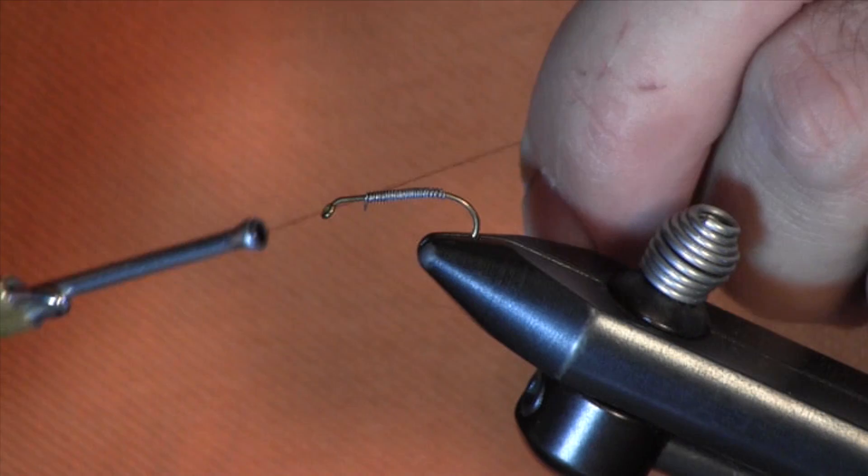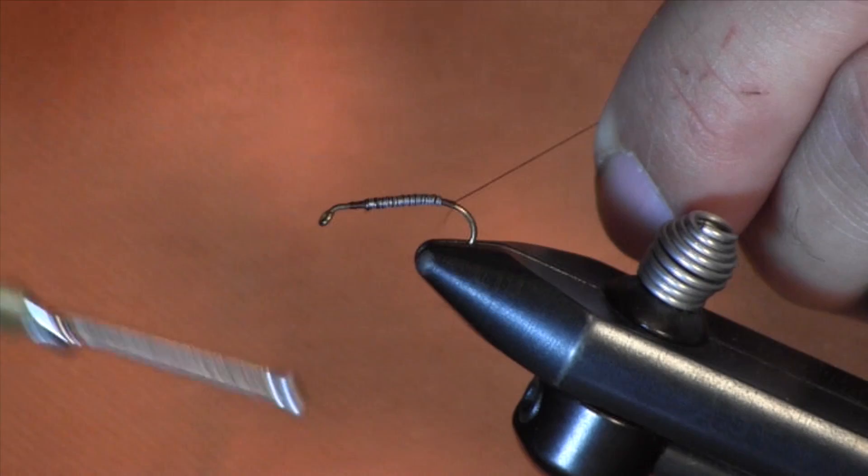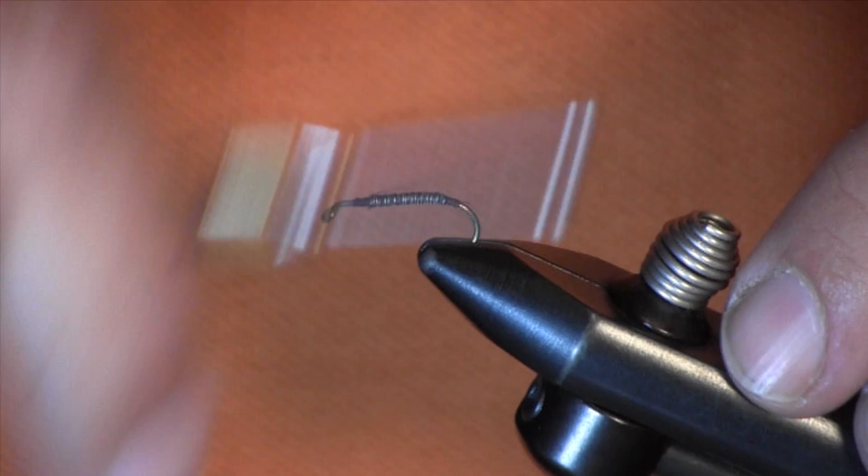All you use on it is the lead wire, and then we're going to wrap some brown thread over it. I like to use the brown thread — it's a nice color. It works with my dubbing and it looks good tying the head off with the brown on brown. I'm just going to cover that up there pretty good, to cover the lead up so you don't fall through when you're wrapping your dubbing on it, and then I'm going to work back to the back.